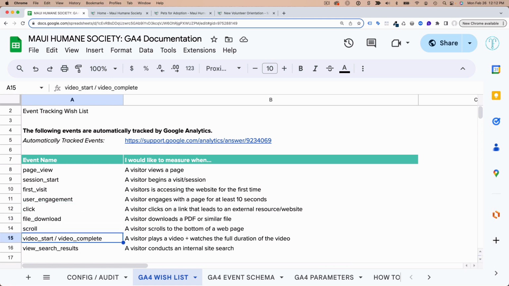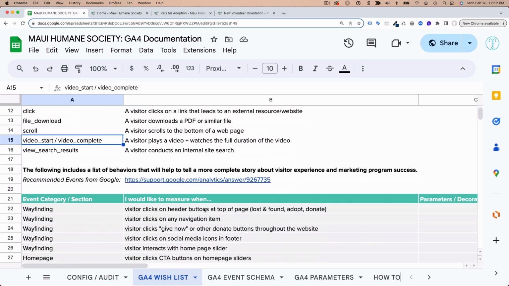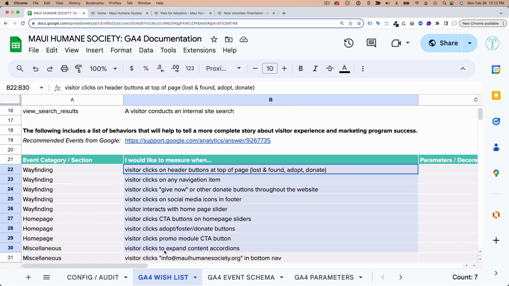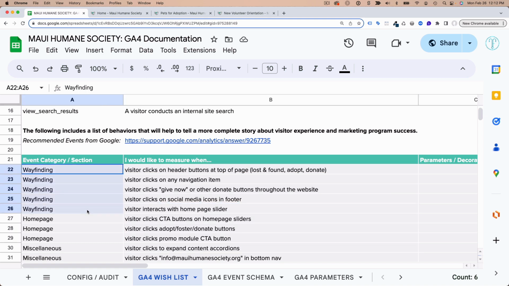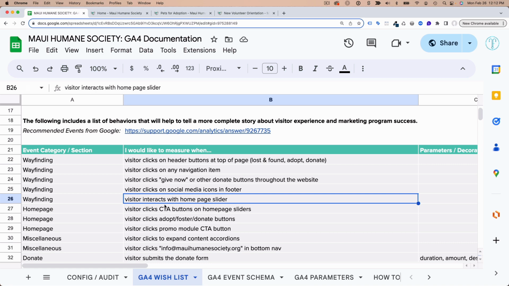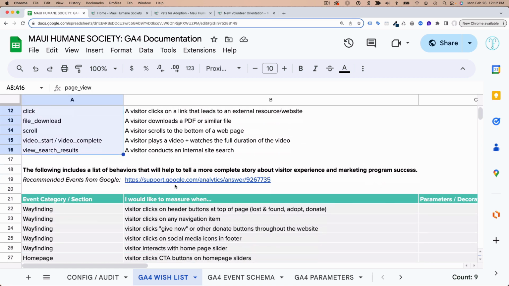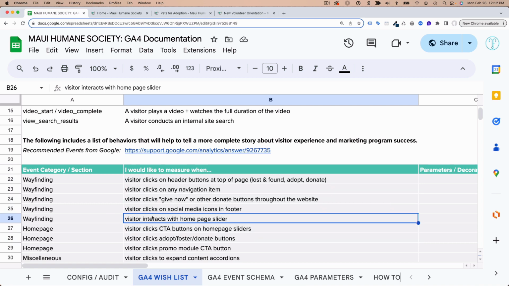And so when we take a look at this, you'll see if we scroll down a little bit here, we started to identify different behaviors that are going to be meaningful for us to track. And we actually put them in categories. The categories might come into play later on when it's time to come up with a naming convention for these different events. So every one of these is going to represent a new event. So these are default, and all of these, we'll name them later, but these are going to be the behaviors that are unique to us or to Maui Humane Society that we'll want to track over time, right?